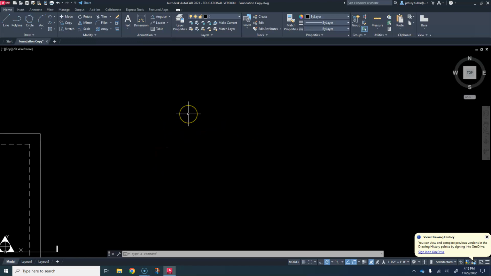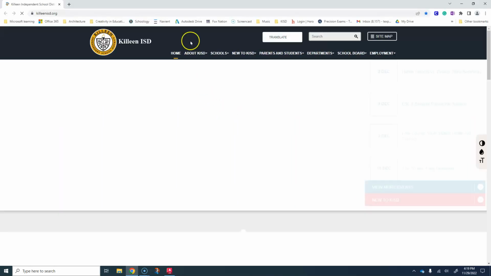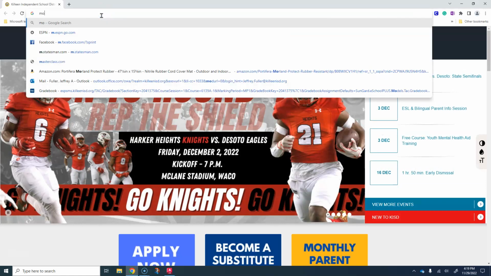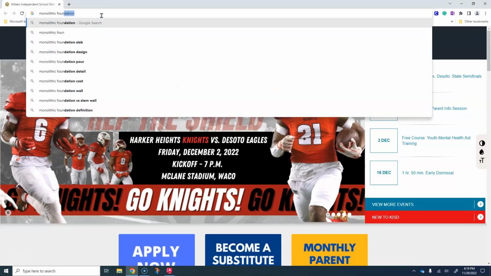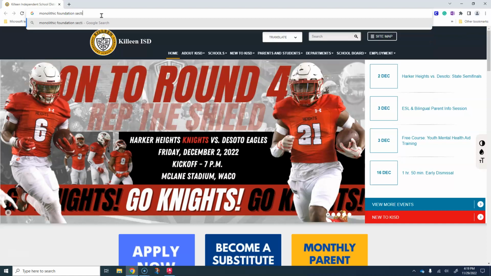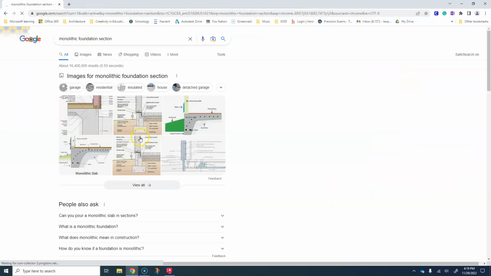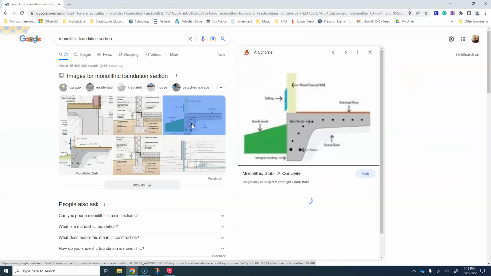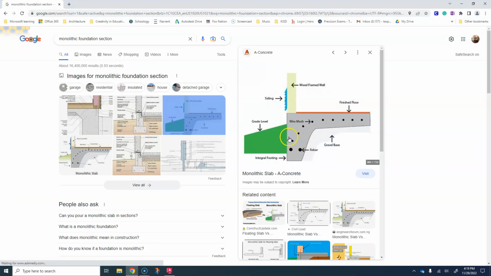The first thing I do when drawing this side view of the foundation, actually let me go ahead and get a picture of this from Google to show you what we're going to be drawing. Basically something like this, a little bit more in detail.